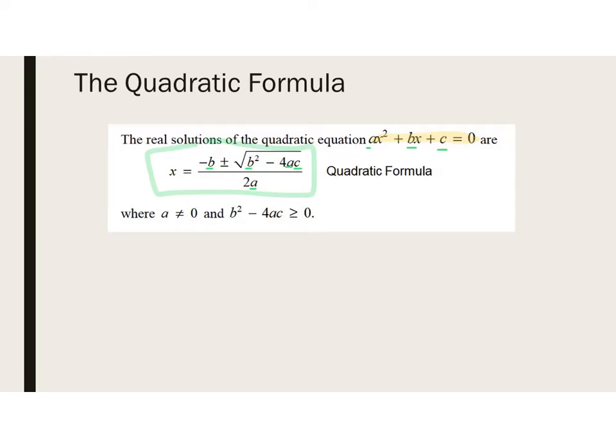So it has to be equal to 0. Your original equation has to be equal to 0. You get a, b, and c, and you plug them in. So let's go through this formula here real quick. We have negative b, which is going to be the opposite of whatever b is. Your plus or minus is how you're going to get your two answers. The square root of b squared minus 4ac, and that's all under the square root. And then you have it all over, this goes all the way, even under that negative b in the front, all over the product of 2 and a. So you plug in your a, b, and c, and you work it out. So let's take a look at that.